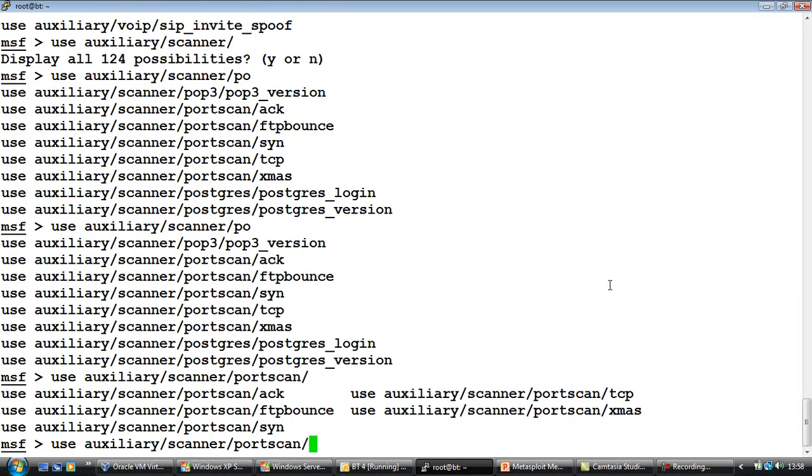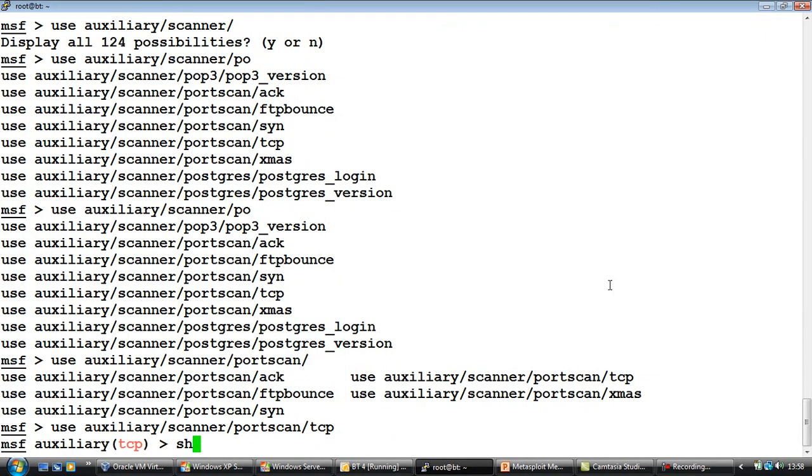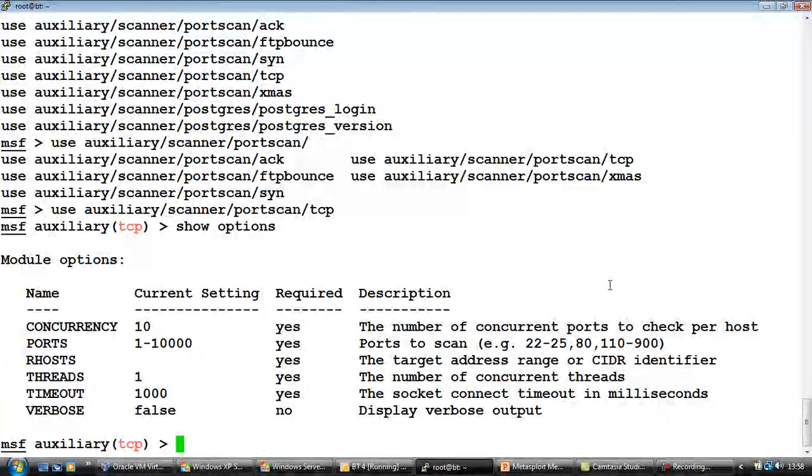We will use a simple TCP scan, which is a connect scan. Let's look at the options. We need to set the remote host, which we'll set to one of these boxes.